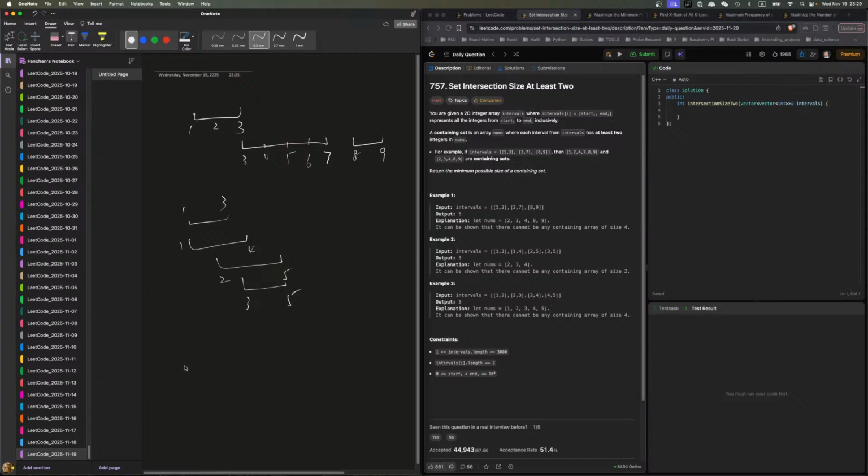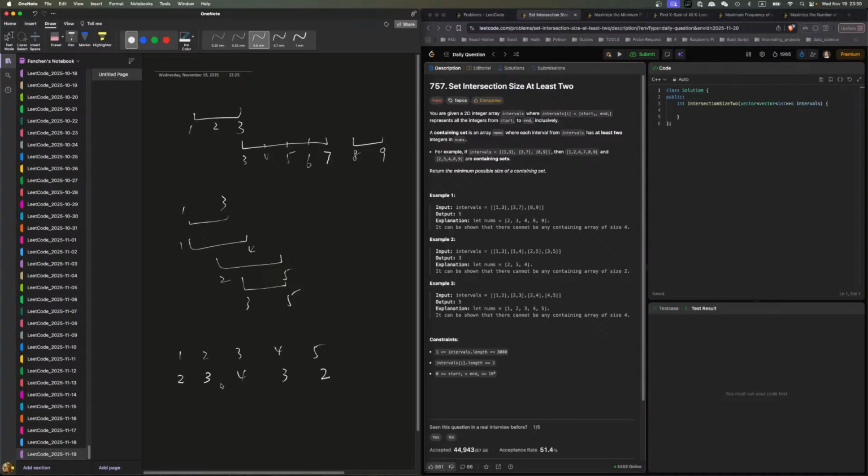So if I go through everything, maybe we can find out how many times each number gets hit. Anyway, so if I have 1, 2, 3, 4, 5: 1 gets hit 2 times, 2 gets hit 3 times, 3 gets hit 1, 2, 3, 4 times, 4 gets hit 3 times, 5 gets hit 2 times.